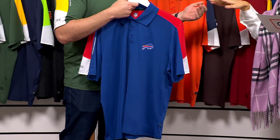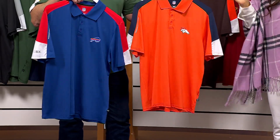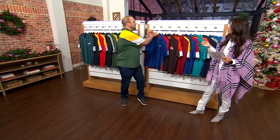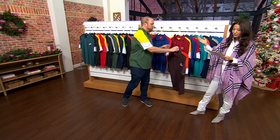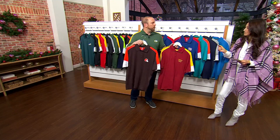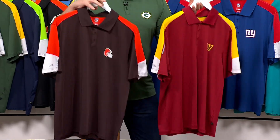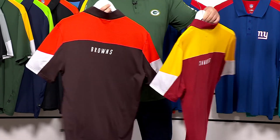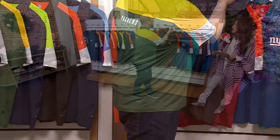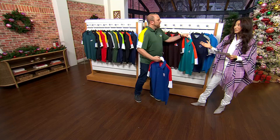How many country clubs and golf stores have you gone to? They are so expensive when we talk about golf shirts. This is on a sale price. We're going to start going through some of these teams right here. The sizing is extra small through 4X, which we'll get to in a minute, as we start showing off some of these teams. There is a lot of football left, and this may be something different that the real NFL fan doesn't have. This is such a great shirt as we're coming up into the holidays.